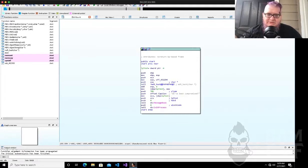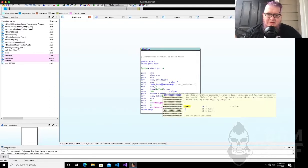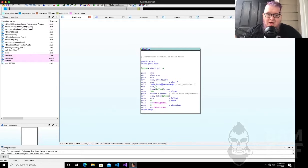Yeah, we're moving EAX to EBP plus LP text, pushing the value 30. Okay, so this is all part of user32.dll for the MessageBoxA. So we're setting up all the variables for that. So we've got the actual value of the MD5 sum, which, when that function returns, is going to return a new memory address in EAX. Again, I'm guessing here because this is static, but based on what I'm seeing, this seems like the logical process of what's happening. So EAX is going to be the pointer to the MD5 string.